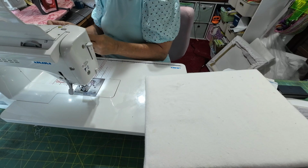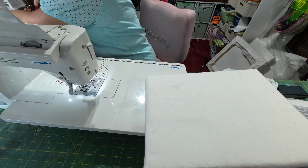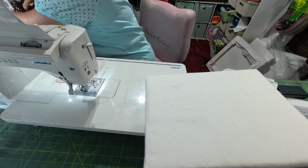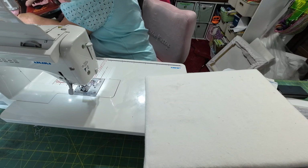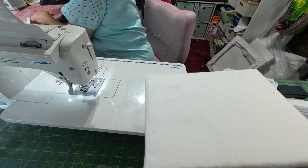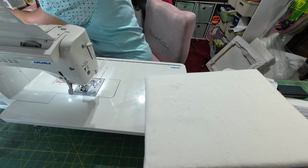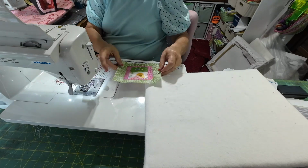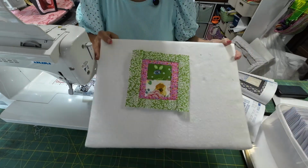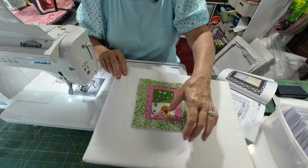This one will be interesting when we go to square it up. Because I'm sure we'll have to cut some off of it because I don't think it's going to be 6.5 inches square. But it turned out pretty. Look at it. It turned out very pretty. I love the colors. I do.